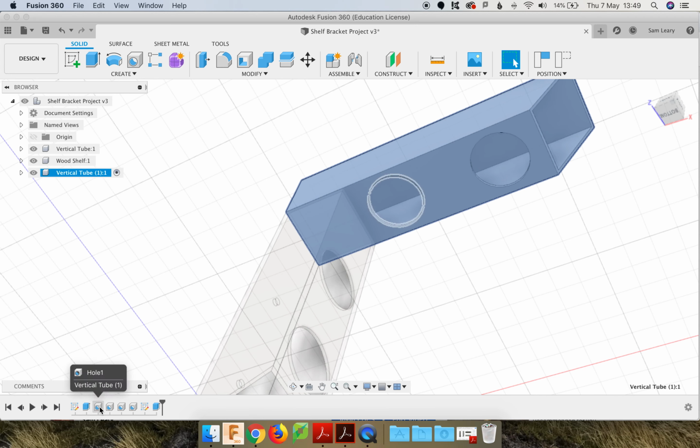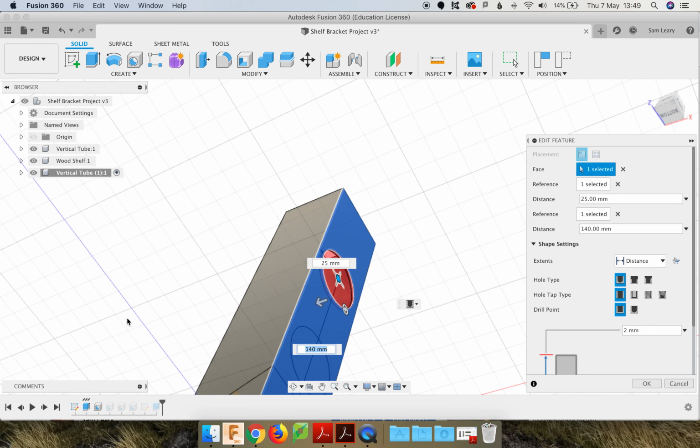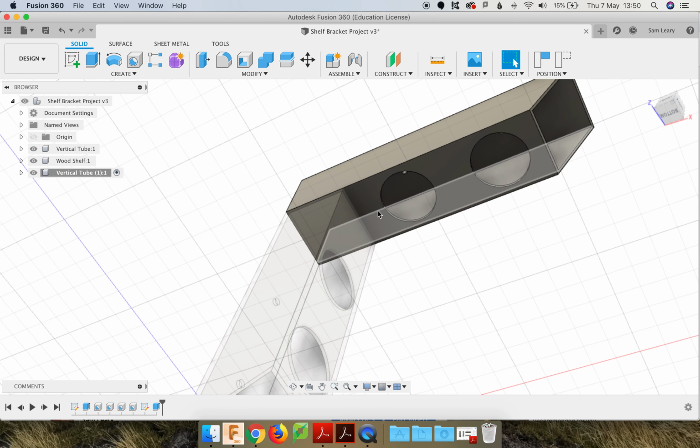So put your cursor on that first hole icon. If you right click, you can go edit feature. So I'm going to do that. Now don't be confused by the position. This is just going back to the first instance of that hole being made, and that was on that first component. But this is the measurement we want to change. It needs to be 130, and it is only going to change it on the copy, not the original. So I'm going to go OK. You can see there actually it's just moved 10 mil, so that's good. Go OK. So yeah, that has moved.